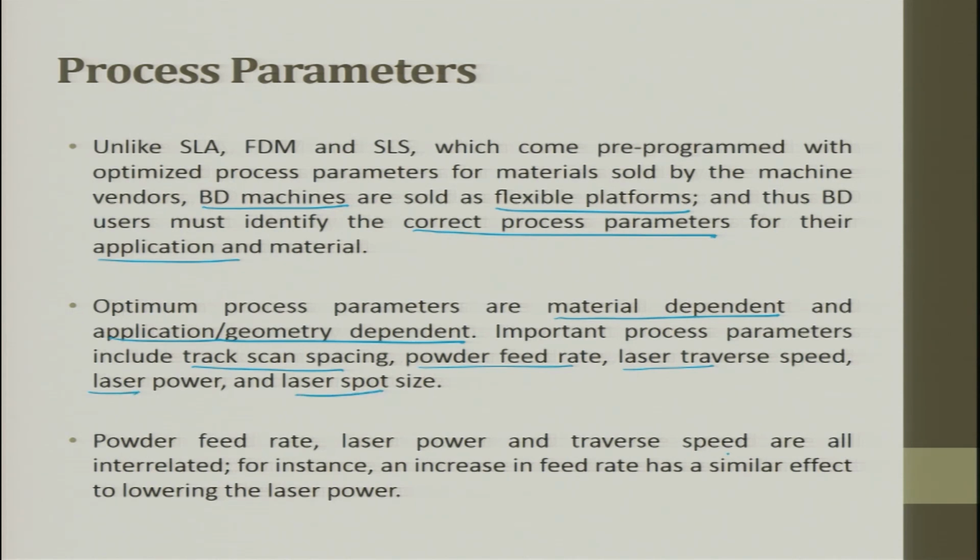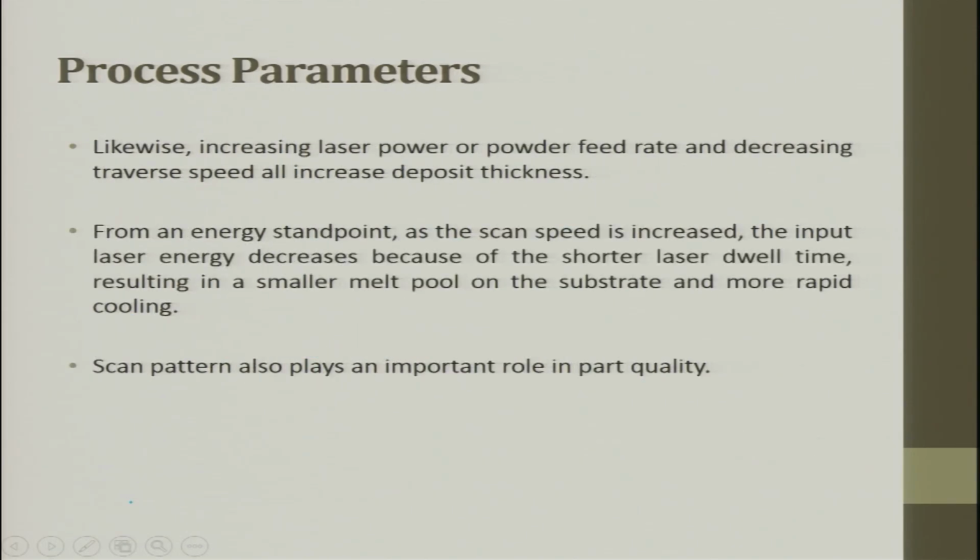The powder feed rate, laser power and traverse speed are interrelated. For instance, an increase in the feed rate has a similar effect to lowering the laser power. So, these two are interrelated, so you should be careful. Likewise, increasing the laser power or powder feed rate and decreasing the traverse speed all increase deposition thickness. So, you have to make a trade-off between these.